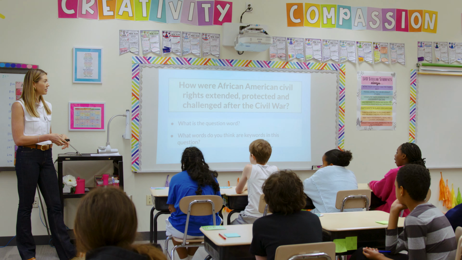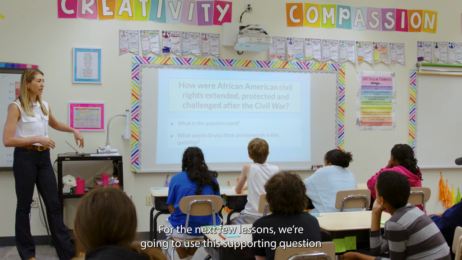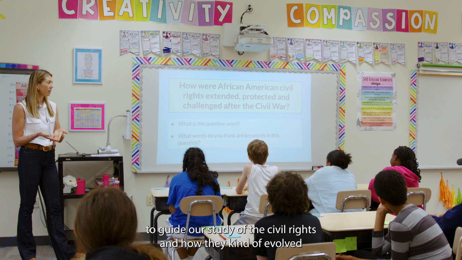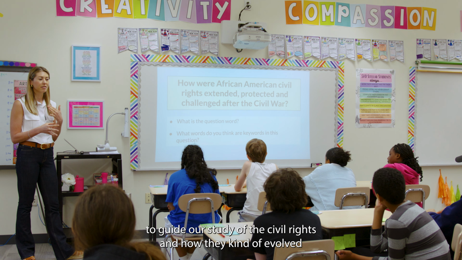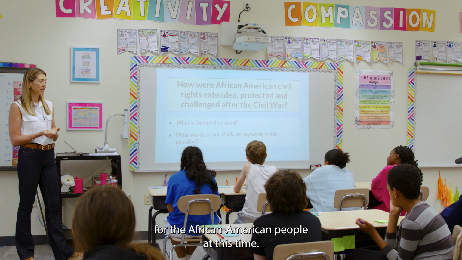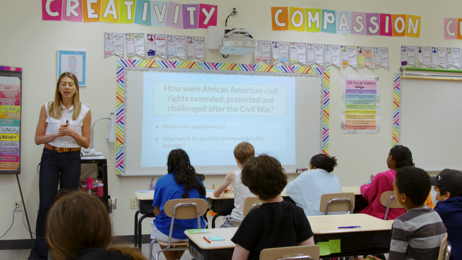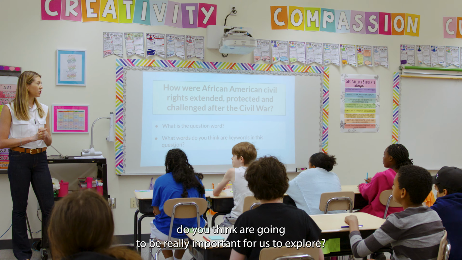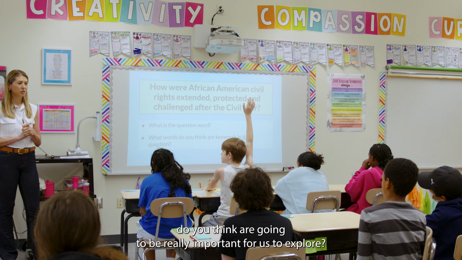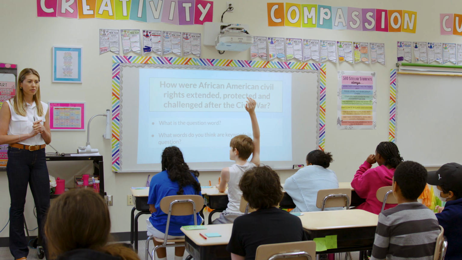and reunite in one nation. For the next few lessons, we're going to use this supporting question to guide our study of the civil rights and how they evolved for the African American people at this time. How were their rights extended, protected, or challenged? And what words in this question do you think are going to be really important for us to explore? There's a few.